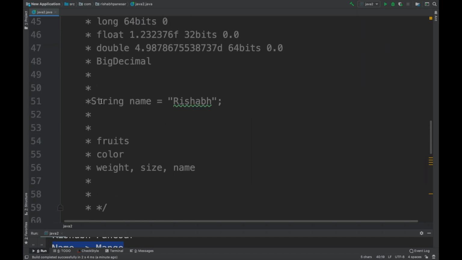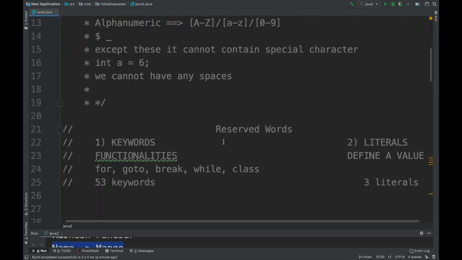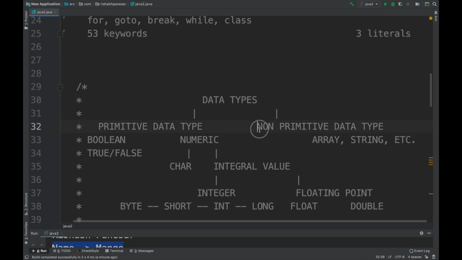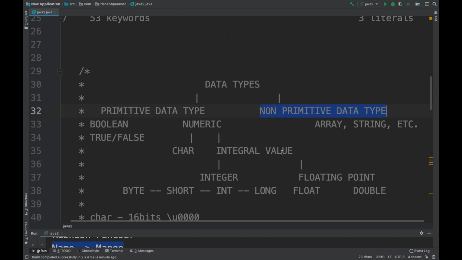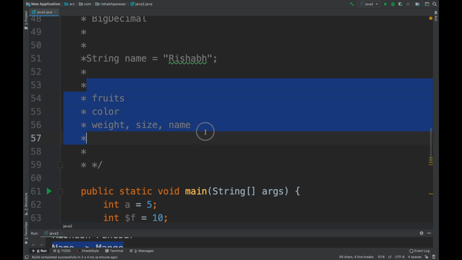And we also saw the special data type, which is string, and this string belongs to the non-primitive data types. Then we saw classes. We saw a good example of a class by taking a real life example, which is fruit, and then the properties of fruit as the properties of objects.